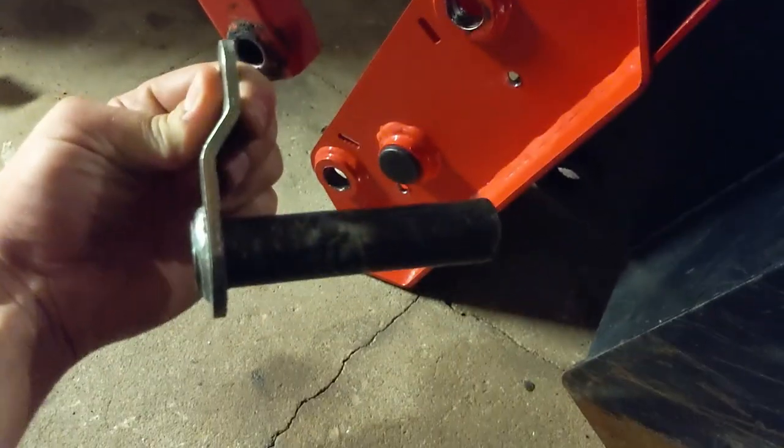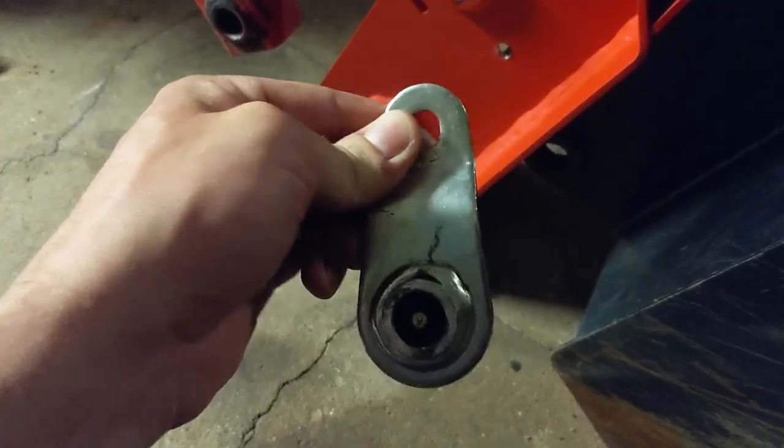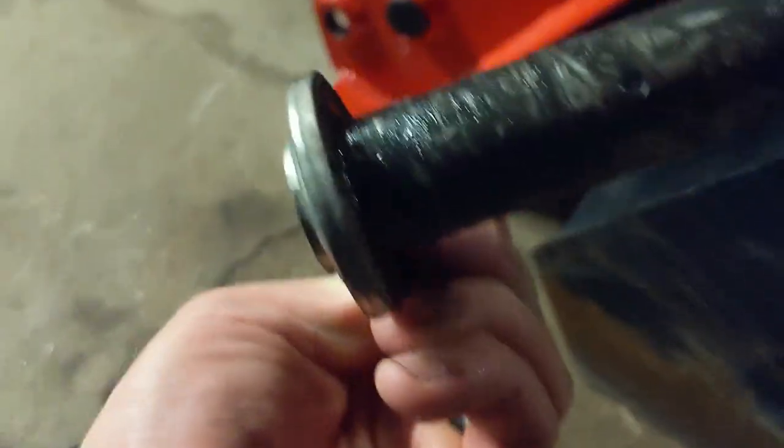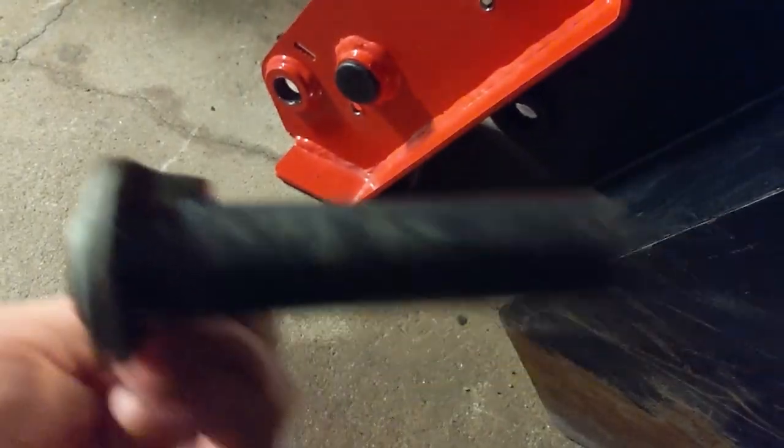These are the Max 26 XL pins. Nice and beefy. They have a bolt type retainer. Zerks are right in the end. I love that. Really well built. These are just nice pins. You know, they're just nicely built.